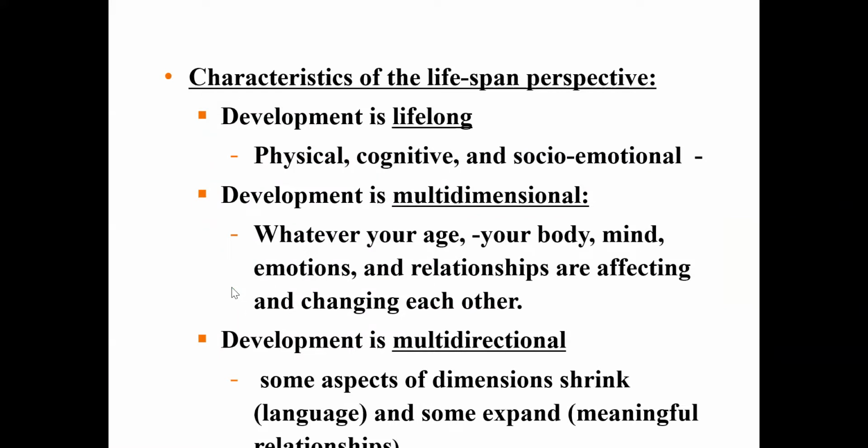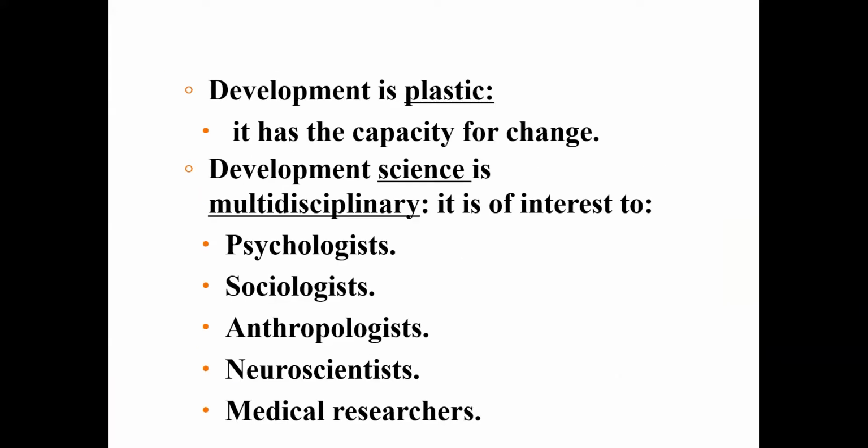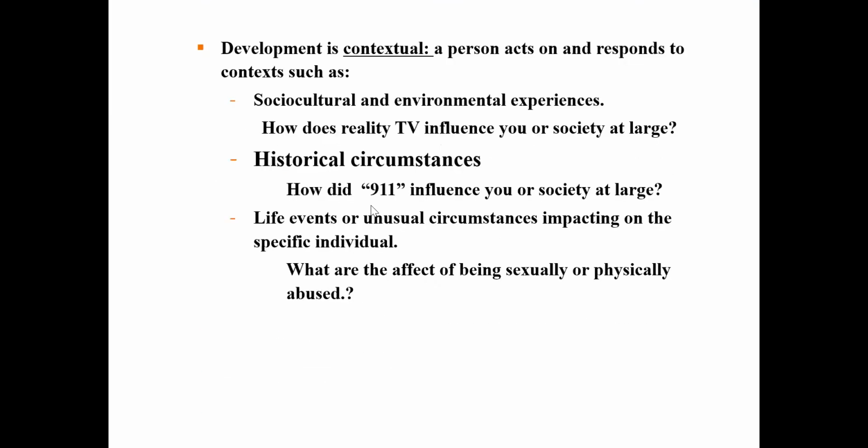All right. So, for an example, one of the things that we went over is the characteristics of the lifespan. We talked about it's lifelong, it's multidimensional, it's multidirectional, it is plastic, or plasticity, and the field of developmental psychology is scientific and multidisciplinary. It's also contextual as well. Okay. So, that information is not in your textbook.